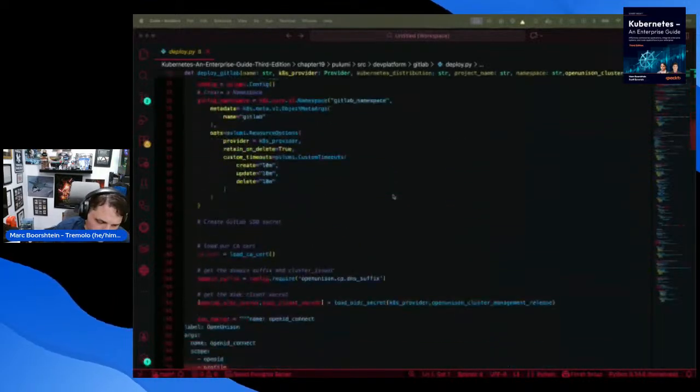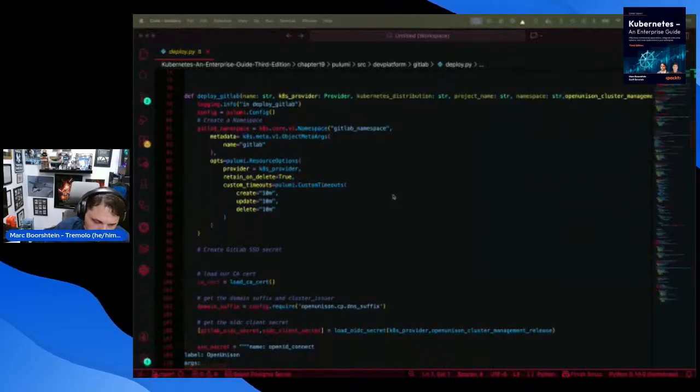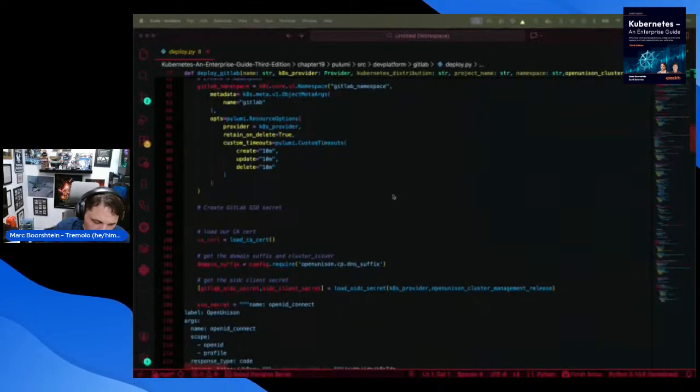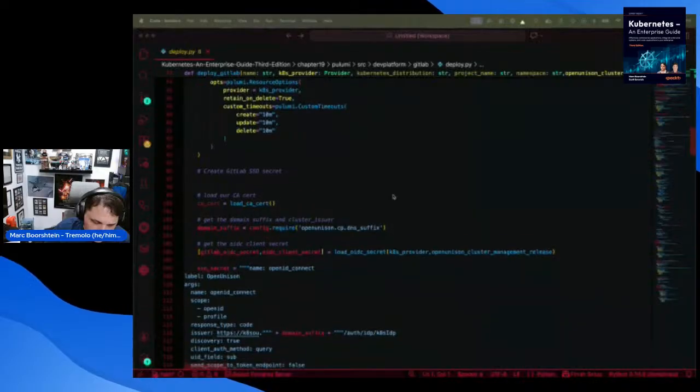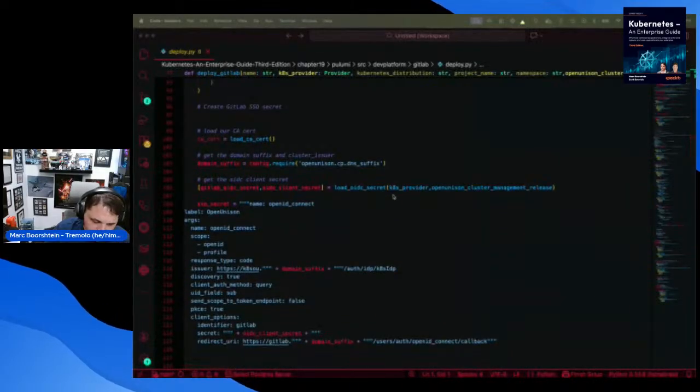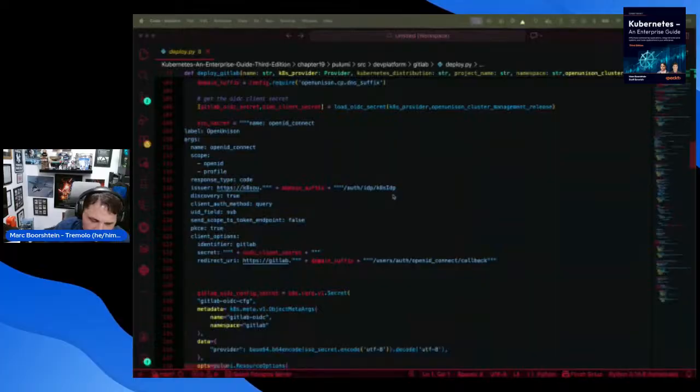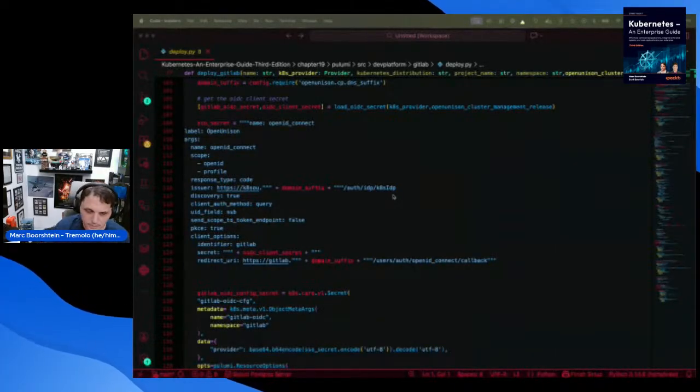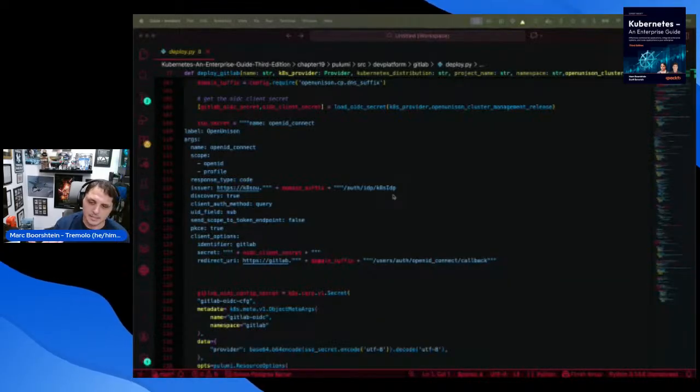So when we go ahead and deploy GitLab, the first thing we do, obviously, we create a namespace. And then we need to create an SSO secret. So GitLab, under the covers, is Ruby on Rails, and it's got its own SSO system. So before you roll out GitLab, it's much easier to configure the secret with all of your SSO configuration in there. Now everything goes in as a secret because, hey, look, you got this client secret here, right? So it's best stored as a secret.